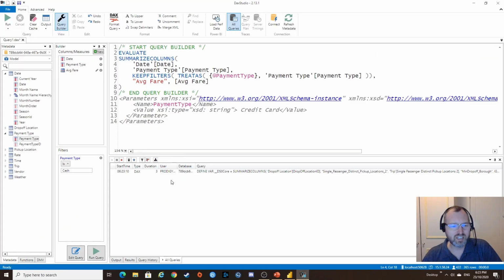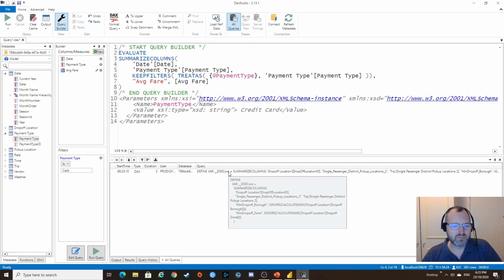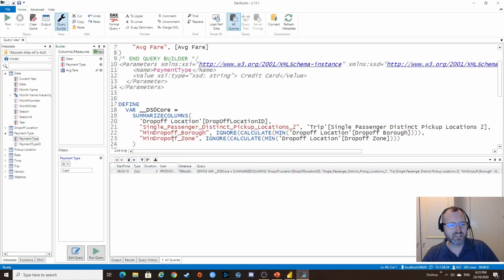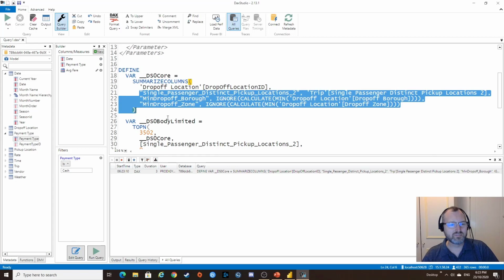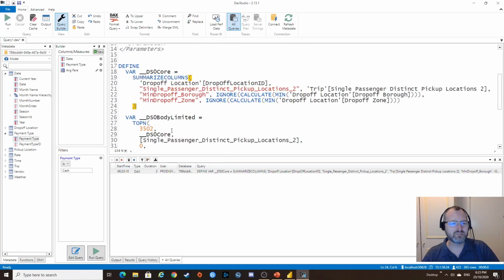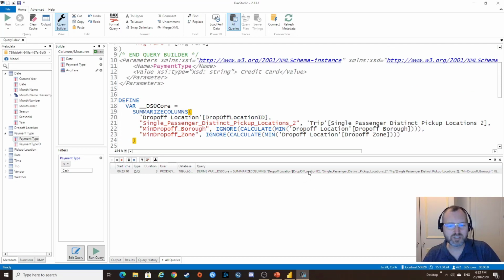And if I go back to DAX Studio, you'll see here is the query that was run. In this case, because it's not a paginated report, you won't see any parameters. You can double click on this and it'll send it up to the editor where you can change it, edit it, execute it, whatever you like, performance tune it.